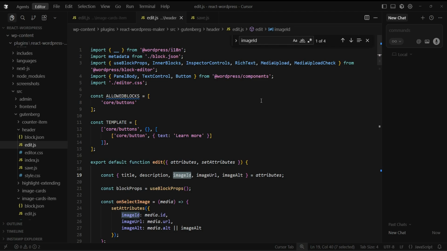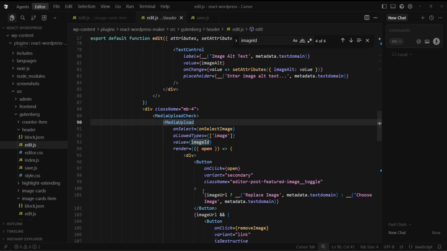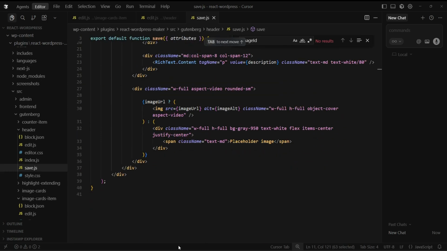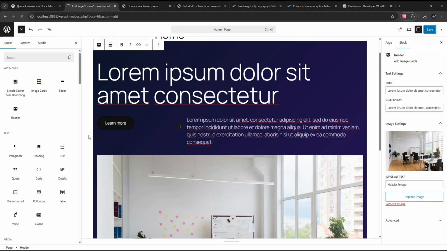The image ID is needed for the image upload feature, so here we can remove this, and let's check what we have here. Let's refresh the page.